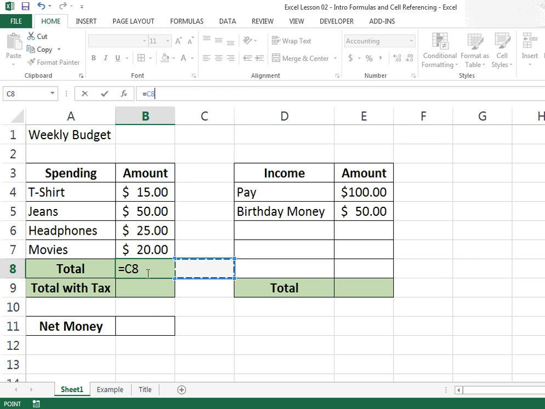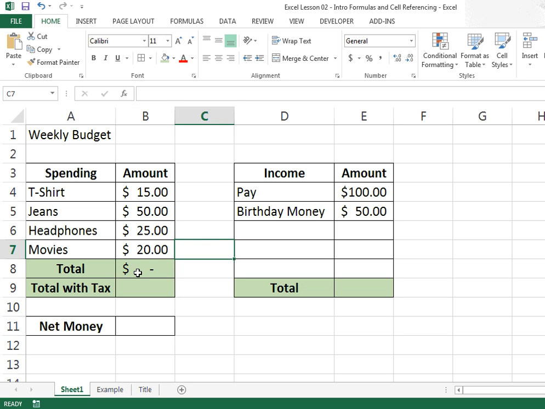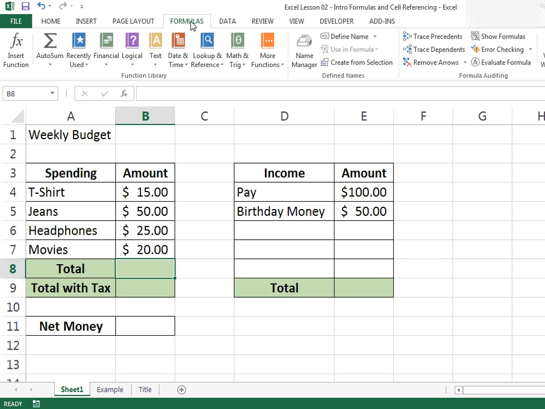So what I'm going to do, I'm actually going to delete that. Oops. I'm going to delete that cell. I'm just going to hit the delete key. And instead, I'm going to use a formula. If I go up to my formula ribbon here, click on formula, you're not going to need most of this stuff for now, but I'm going to put in an auto sum. Sum is just adding it up, if you remember.